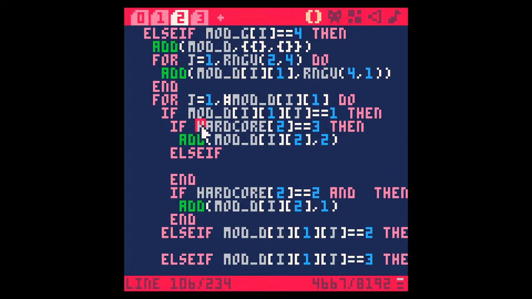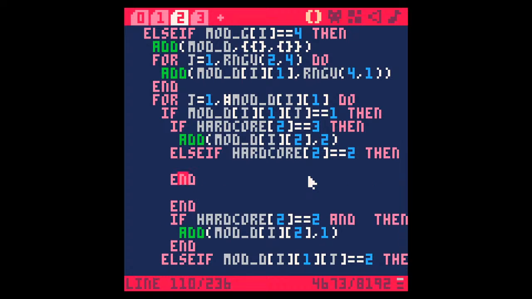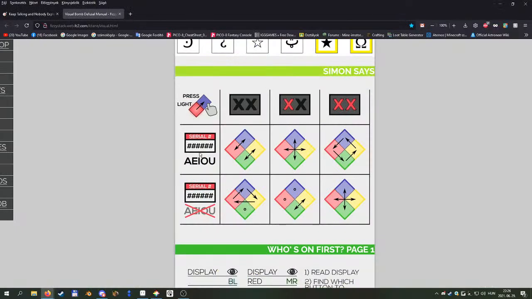Let me try doing this instead. So if I have one strike, and then if I have 3 strikes, yeah, I mean if this is true, these two are not gonna happen. If this is false, then this is true. This is not gonna happen. If both of them are false, then this can only happen when it's at 1 and 0. They explode the bomb. So this is enough for that. So if I don't have any strikes, doesn't matter which one, red is gonna become blue. But if I have one strike, then I have to check for these.